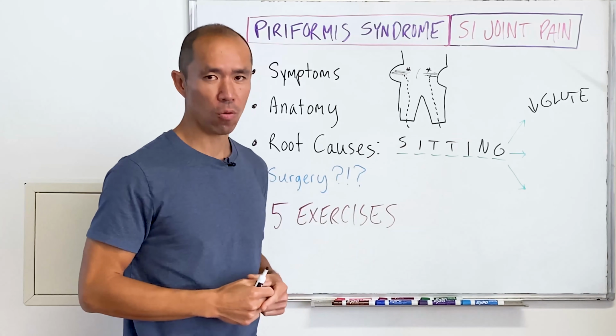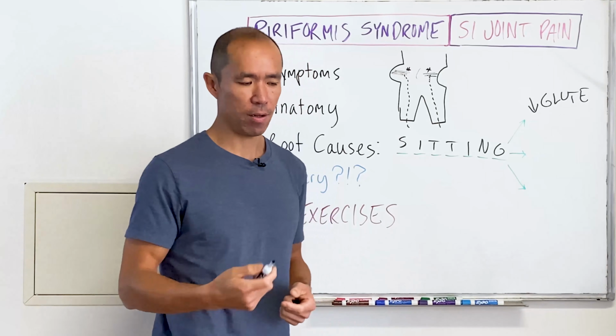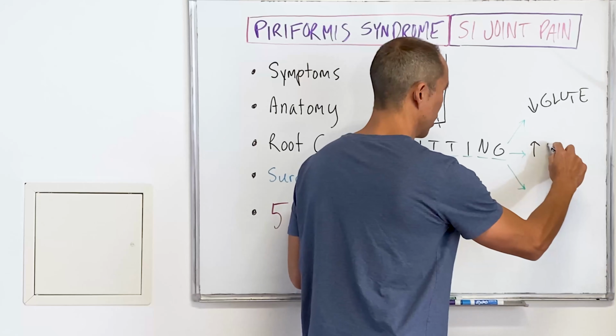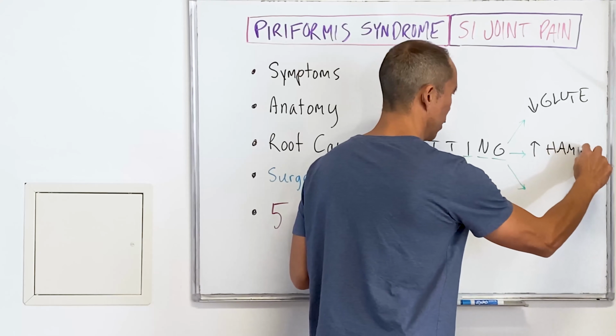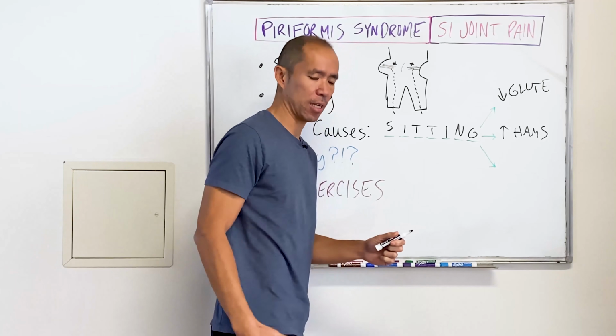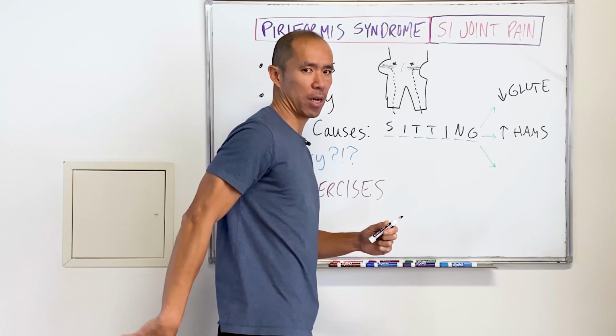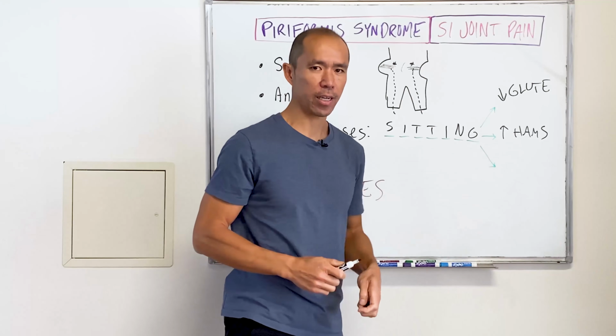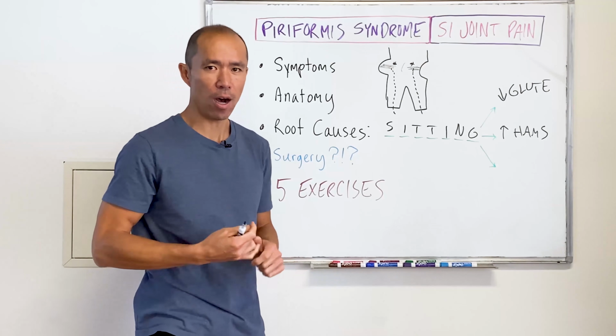Now, if you have glutes that don't work well, your body needs to compensate for that dysfunction and that deficiency. So what happens, you can increase your hamstring activity because the hamstrings also contribute to hip extension. That's pushing your leg back behind your body to propel you forwards. So if the glute's not doing that, the hamstrings try to kick in, and that's where they would get taut and overworked.